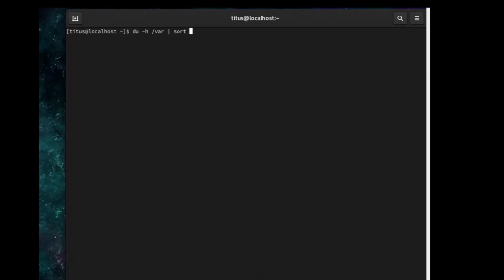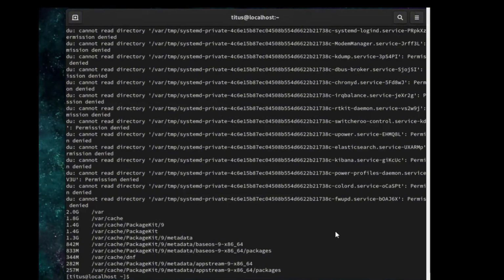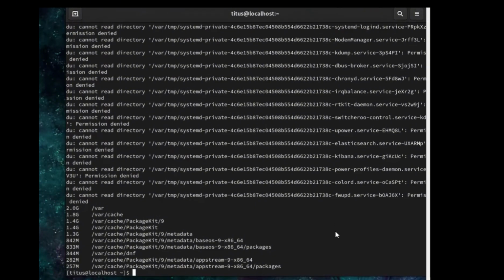Sort -hr, head to get the top 10. And then we see how much each directory is taking up for the space here at the bottom. It shows us the top 10 biggest directories that are taking up the most space.